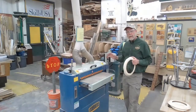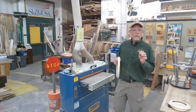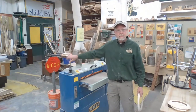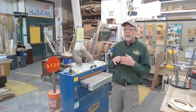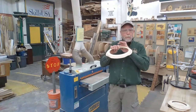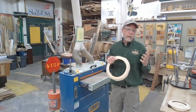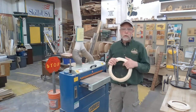The second way that I can sand my rings flat is using the drum sander. The rings begin at 3/4 inch thick. So when I use the sander to flatten this out, I'm going to need to start by adjusting the table height to 3/4 inch or maybe a little more. I'll probably start a little wider than 3/4 inch, because if this surface isn't perfectly flat, that means one of them is up, one of them is down. That makes it a little wider than 3/4 inch. So I'll probably start at, let's say, right around 7/8, and I'll slowly move towards 3/4.